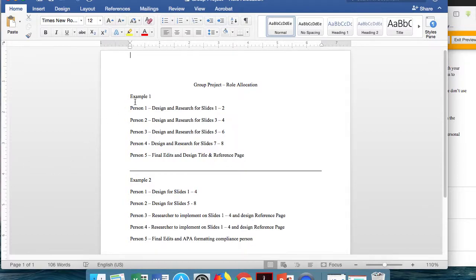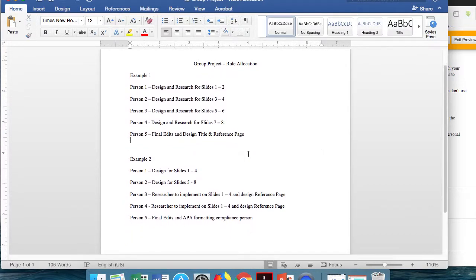So for example, this group had 5 people in the group. They decided to divvy up their slides, design, and research amongst 4 people, and then the 5th person they decided would do the final edits and then design the title and reference page. So that's one way you can do it.